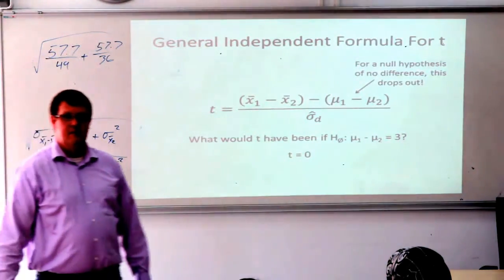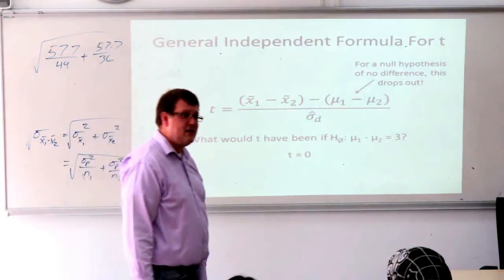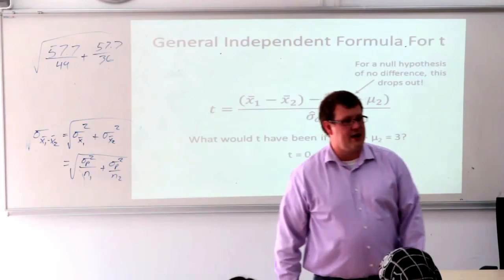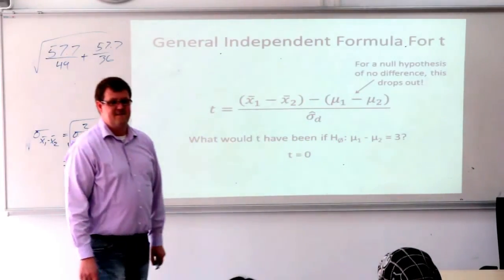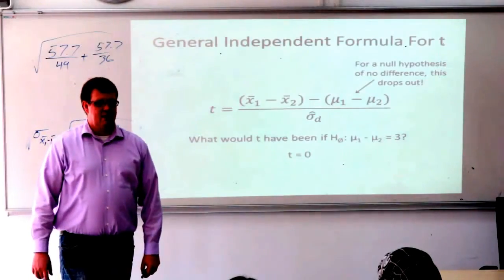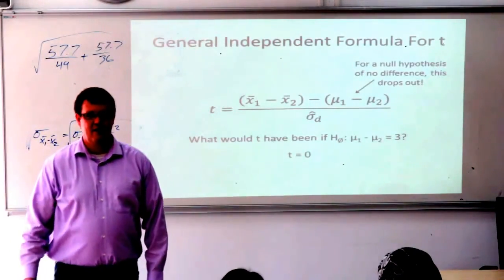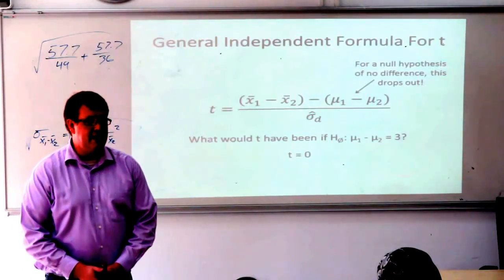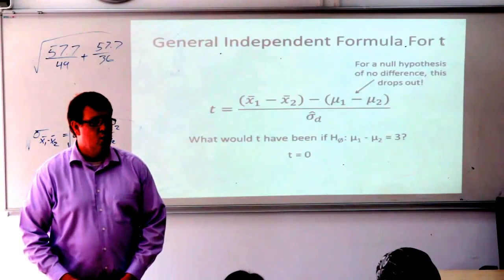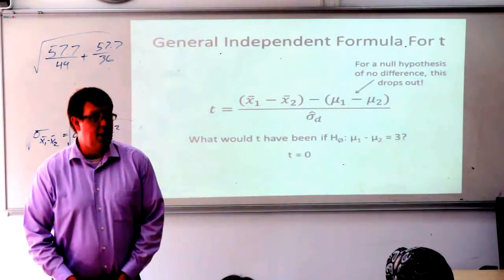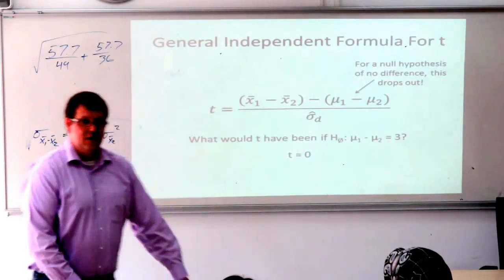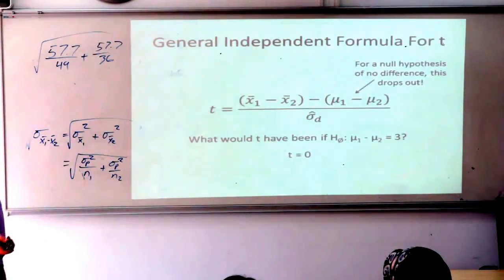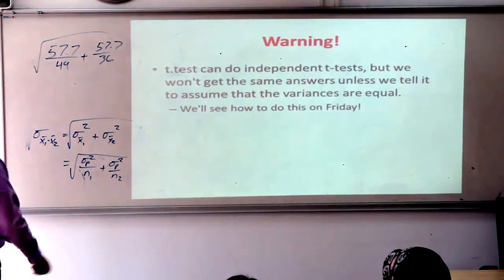What would we have done? You don't even need to calculate critical t's. If you ever see a t equals 0, you should know to fail to reject. What's the p-value? 0? Not 0. No? 1. What's the probability of observing a difference between means as or more extreme than no difference? Well, any difference is more extreme than no difference, right? So if we were to draw out the distribution, that contains everything. So it would be 1. Perfect. Fail to reject.